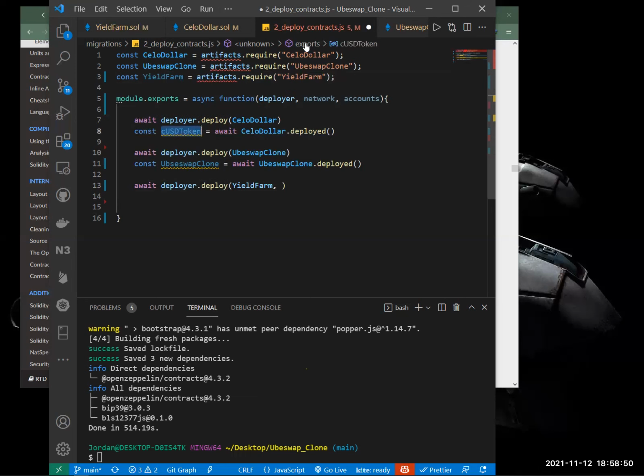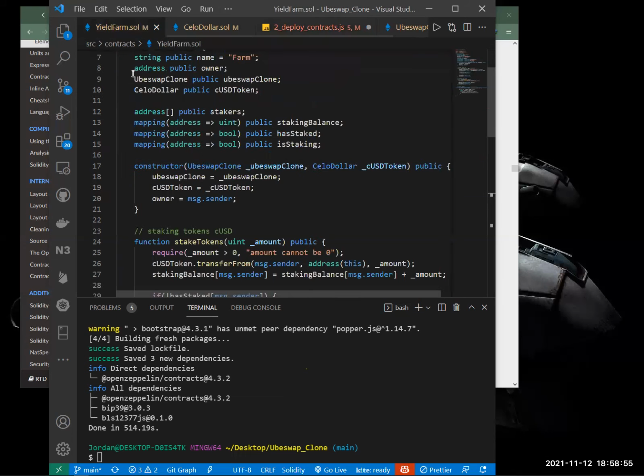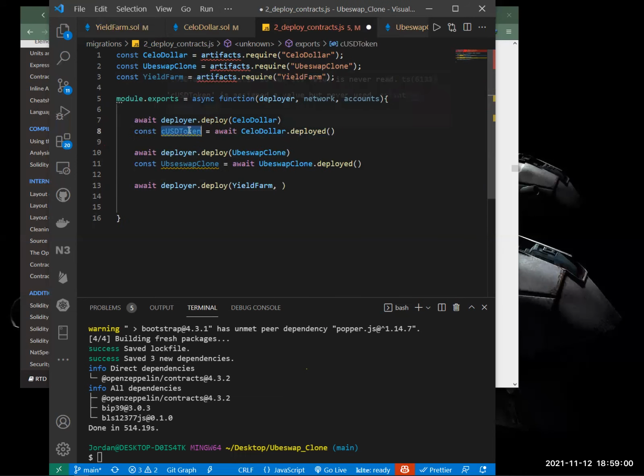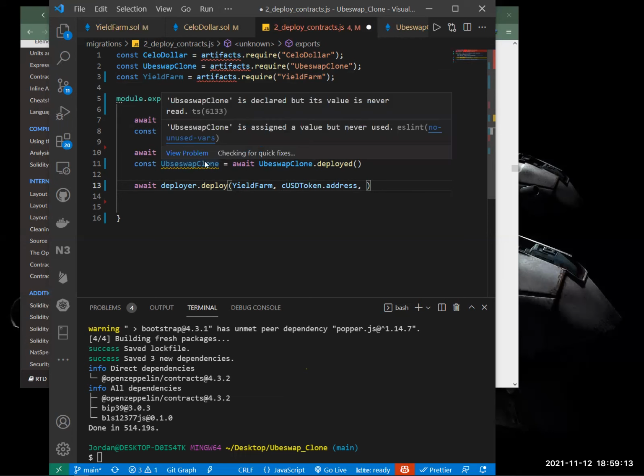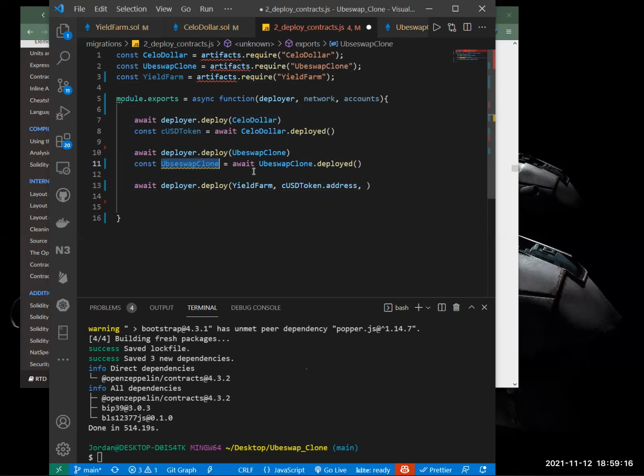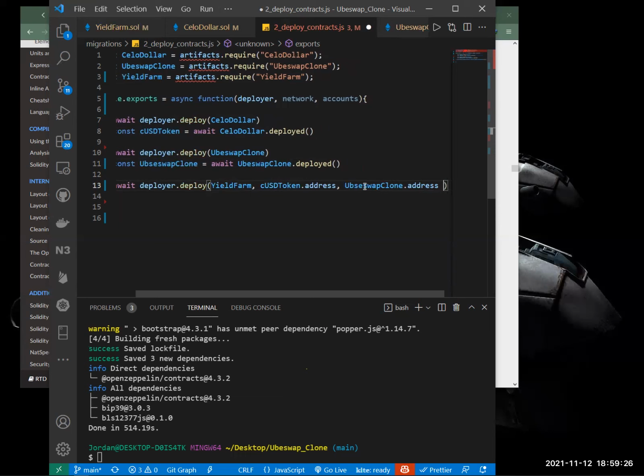This data will be required by the YieldFarm here. So we'll be passing the CUSD contract address that will be created once it has been deployed, and the same here: we get the entire data of the smart contract, and then its dot address.